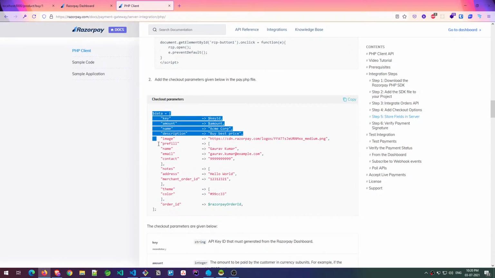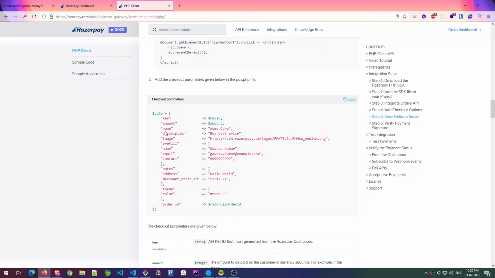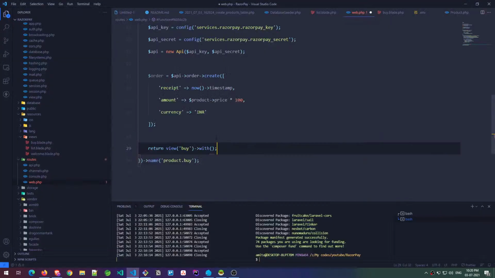This is the data which needs to go as part of the checkout parameters. So it's a huge array. What I will do is, this is the order, right? And maybe, okay, I'm creating the order over here. Let's just say I do a JSON data over here.